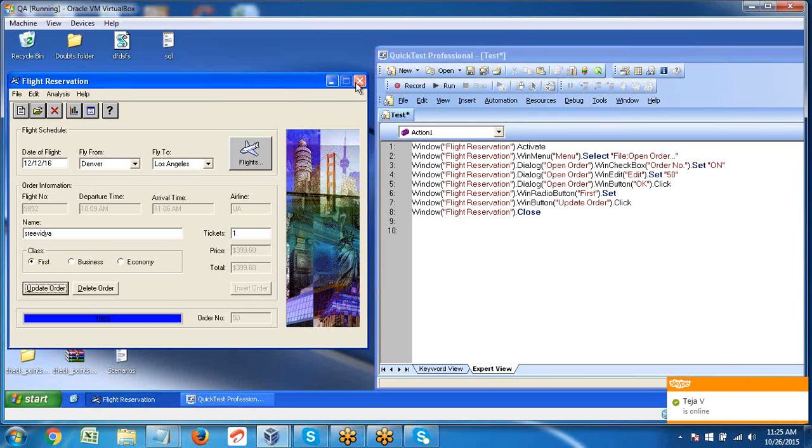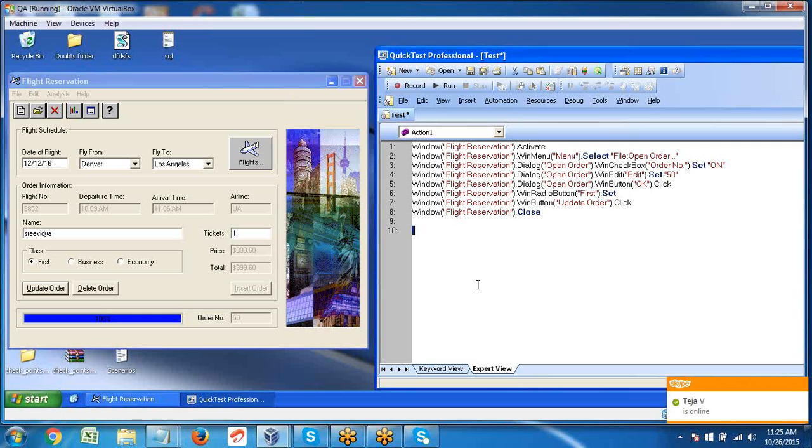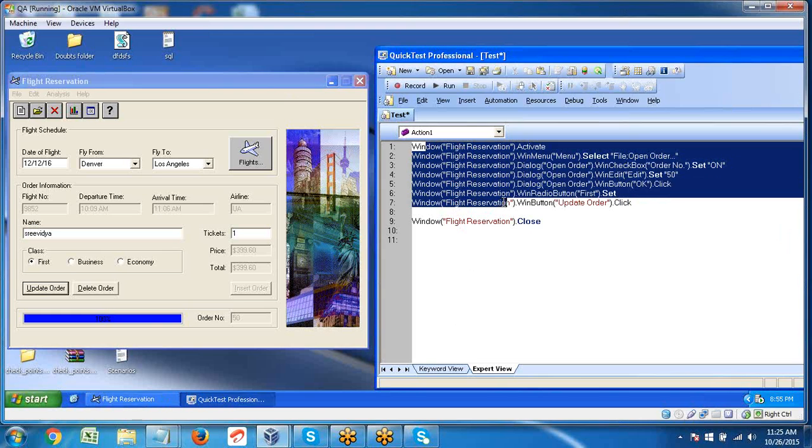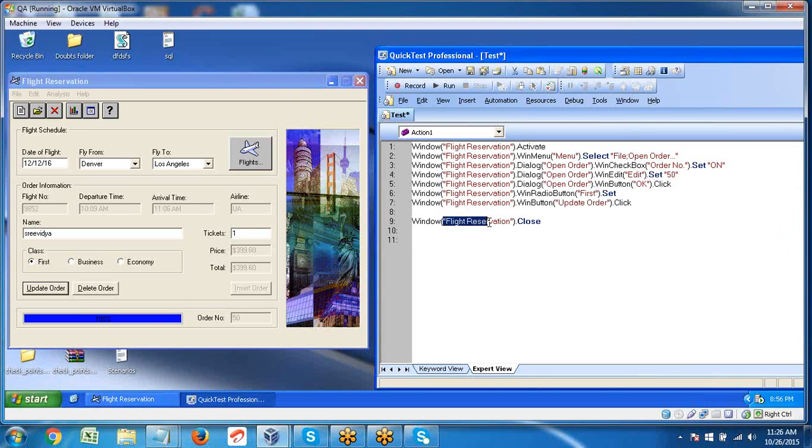Simple point, I want to make it true. That's it. So where are you getting a problem? On line number 8, click on enter. Give the partition between executed lines and not executed lines. Keep the tool under recording.